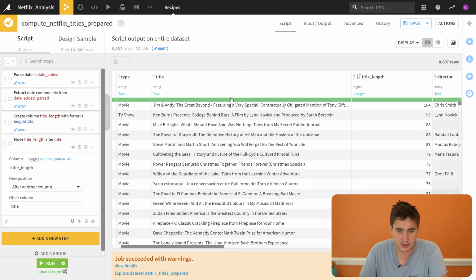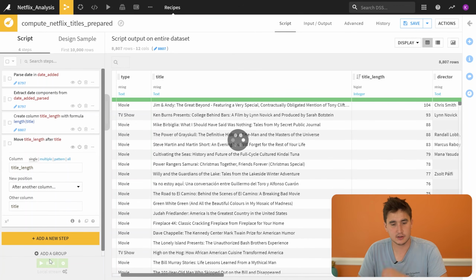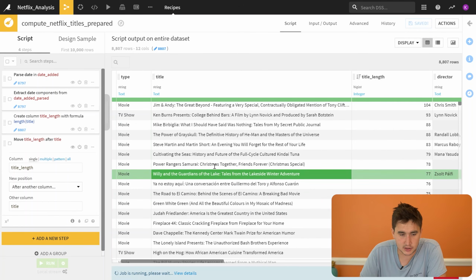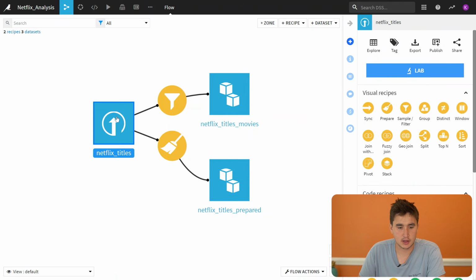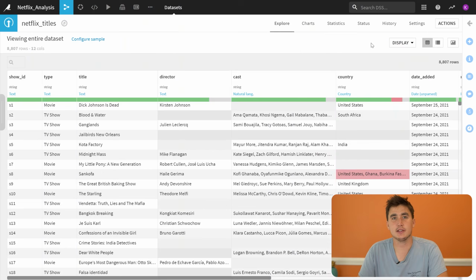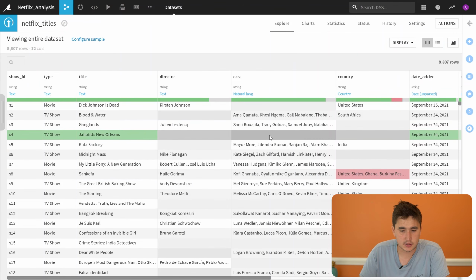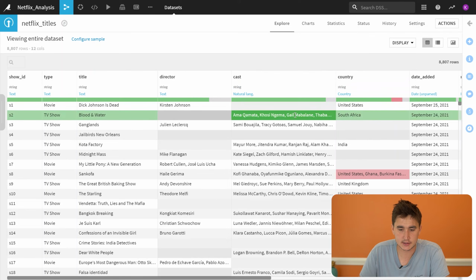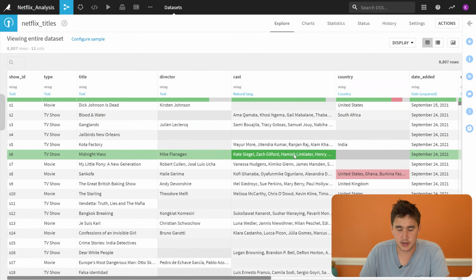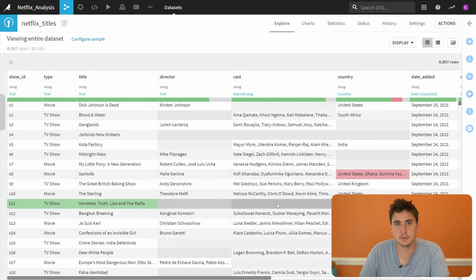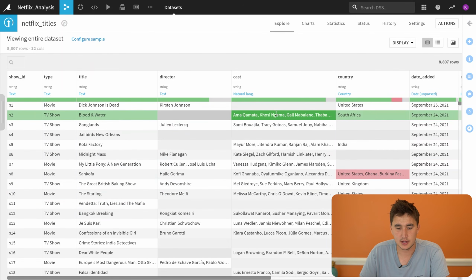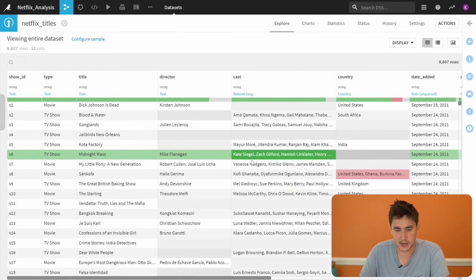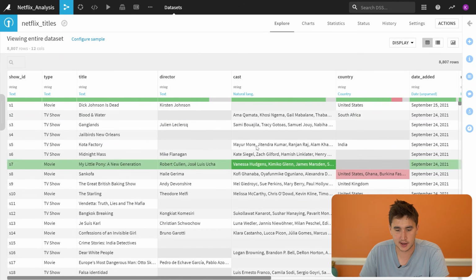I'm going to go back to the flow. Oh, cancel. Let's run this, make sure it's all set. Going back to the flow. I'm going to just go back and explore the data set that we had originally, because task number 5 is looking at the casts here, and it's trying to count up who the most popular actor or actress is within the cast. So in Python, we did a for loop and iterated over and used a dictionary to count.